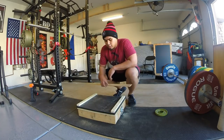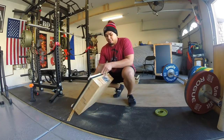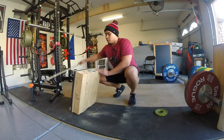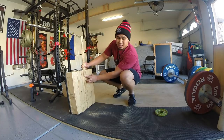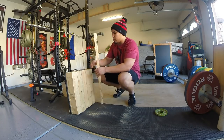Alright guys, here's a closer look at the pulling blocks that I made. So like I said, all you need is an 8-foot 4x4 post, cut it into 5 sections. So that makes it 19 inches, top to bottom. It's about 19 inches, a little bit like 19 and a quarter. So cut it into even sections.